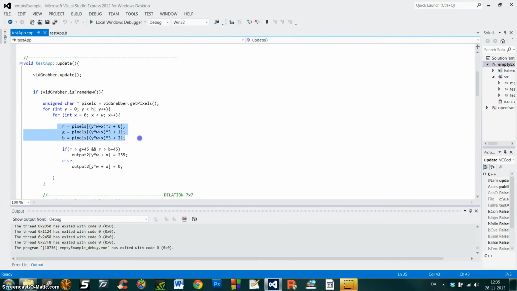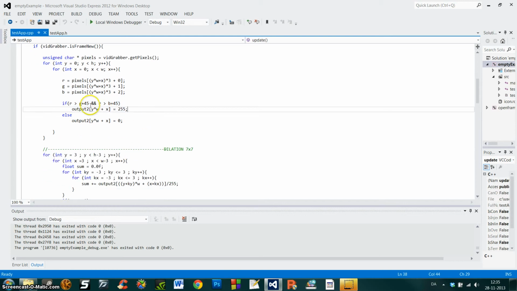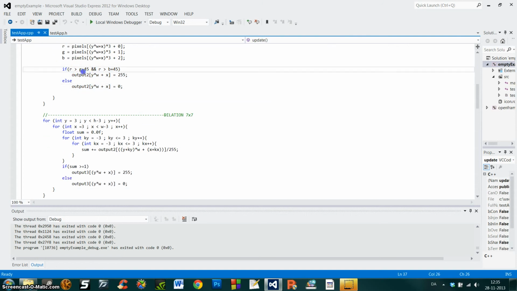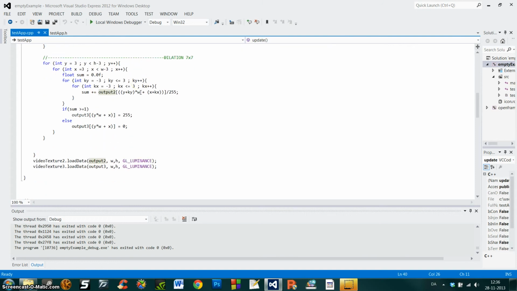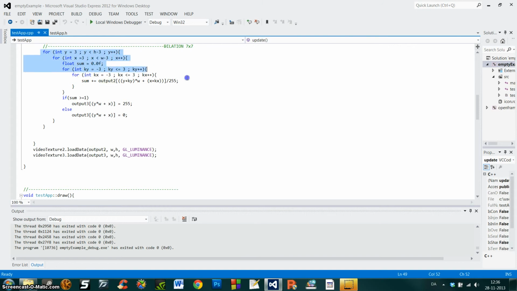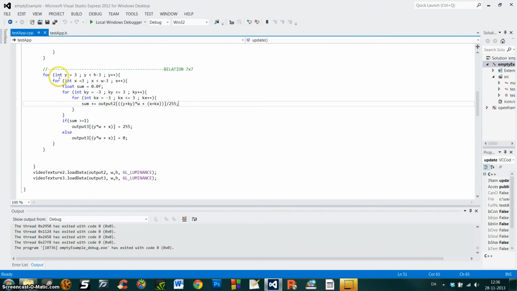We declare the red, green and blue, and then we use our red for the dilation. This is actually for the bitmap picture. All red becomes white if it's dominant in the pixel, and else it becomes black.